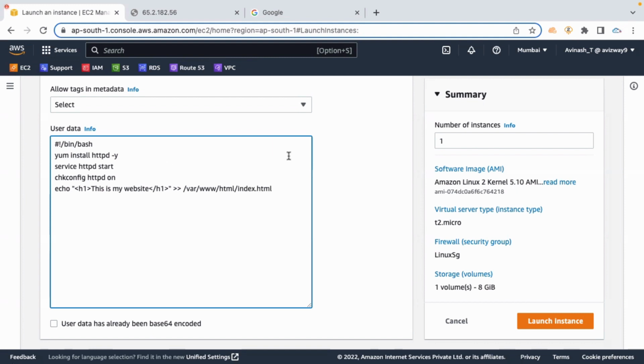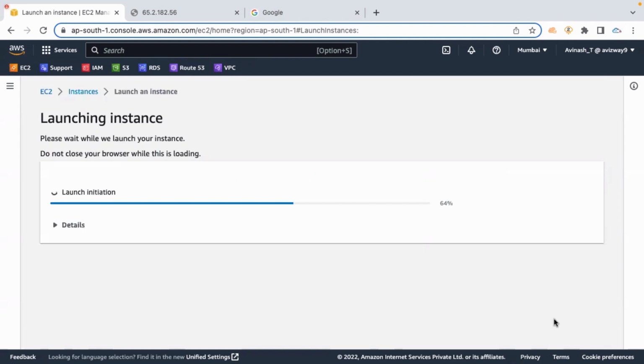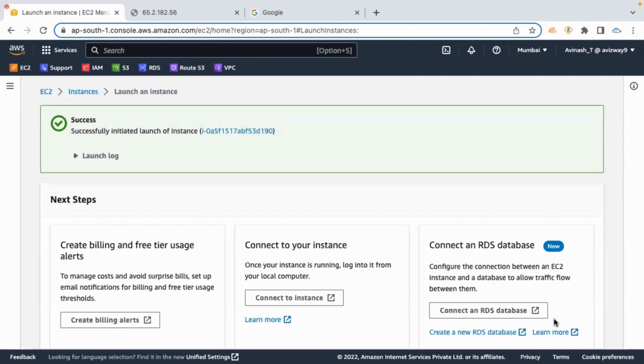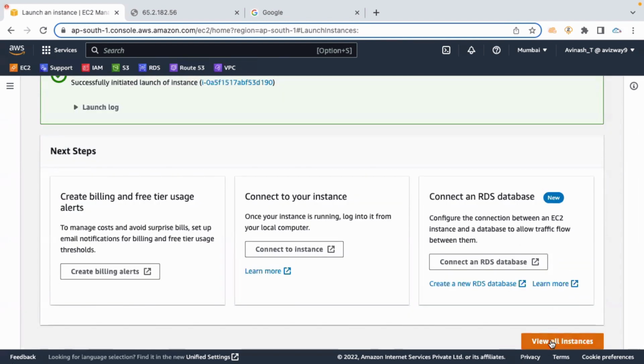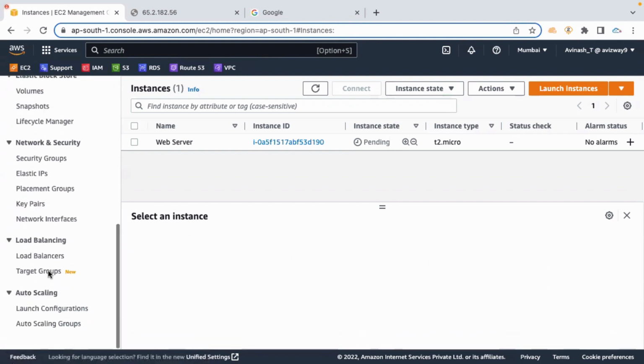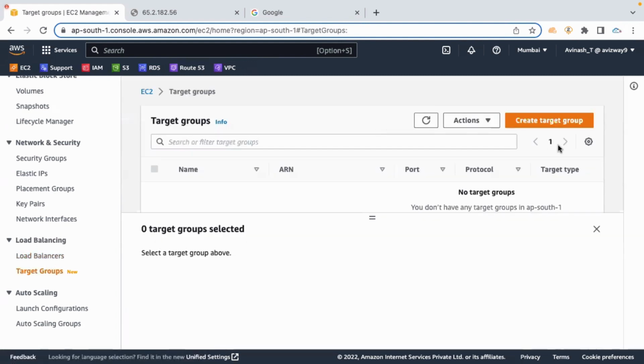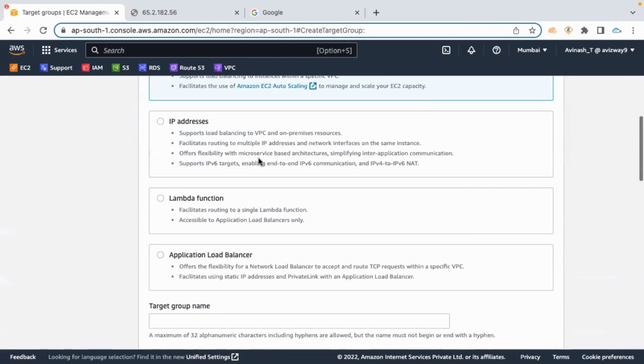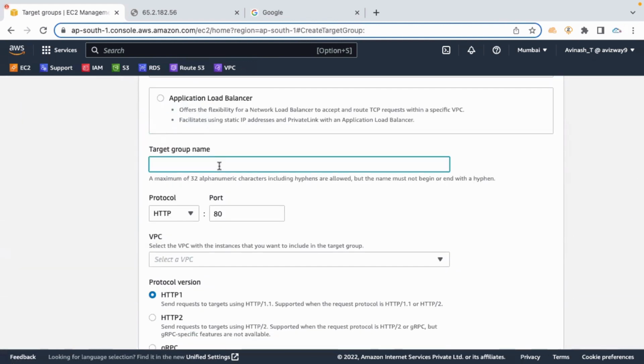Okay. So now launch instance. So it's going to launch an EC2 instance. It will install that user data. So meanwhile, I'll create a load balancer. First, create a target group. Create target group. Instance, target group name.